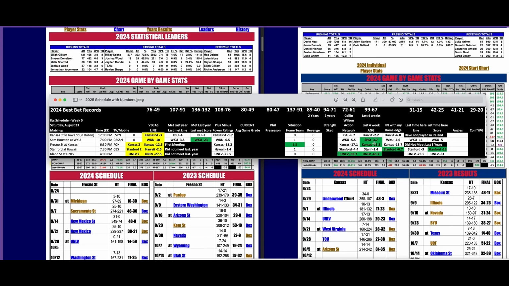But later in the year, we put these up. And the last 4 weeks best bets, whenever this is green, that's more of a difference of 6 points or more. 99 and 67 last year. So once it gets to be about week 6, week 7, start paying attention to that column. These numbers will differ from the average grade. Now, right now, there's no average game grade up. You have your plus-minus power ratings, which last year were 106, 108, and 76.